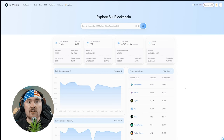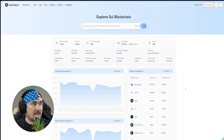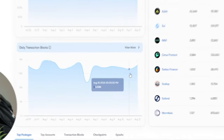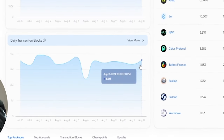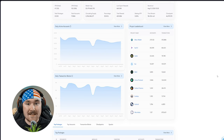You can also see how many transactions there are, the total supply of Sui, how much is staked on the chain, and daily transactions. Right now we're at 3.6 million, which is impressive. Sui is getting a lot more attention across the ecosystem, and it's developed on Move, which is completely different from other chains.